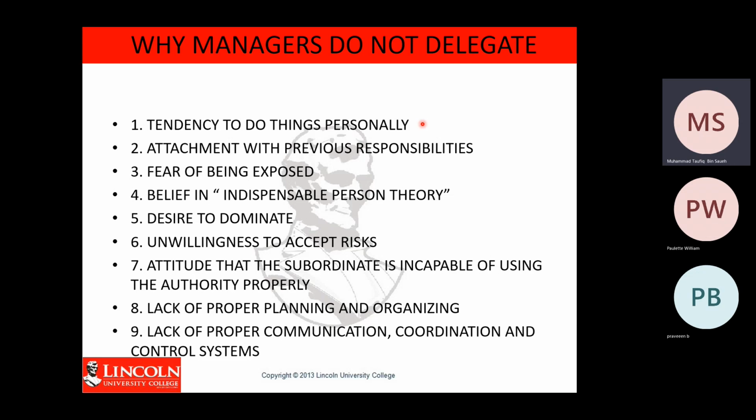And then the third one, fear of being exposed. Some managers may not be competent for the manager position. Sometimes they don't want to delegate because they don't want the team members to know that he or she doesn't have technical knowledge, or technical know-how on the job. They are afraid that the team can see their incompetencies in certain areas. So that is the third reason.